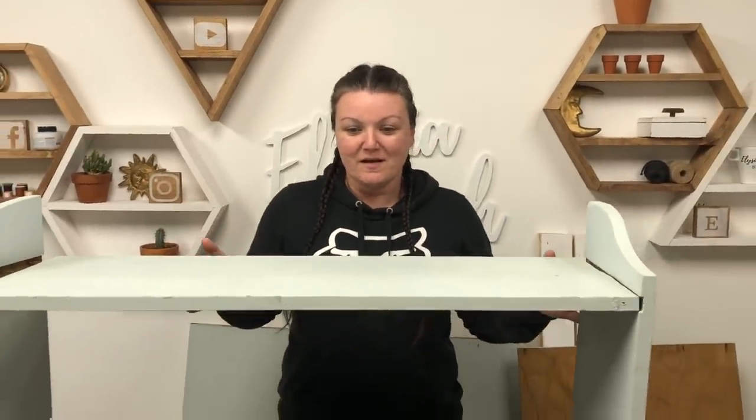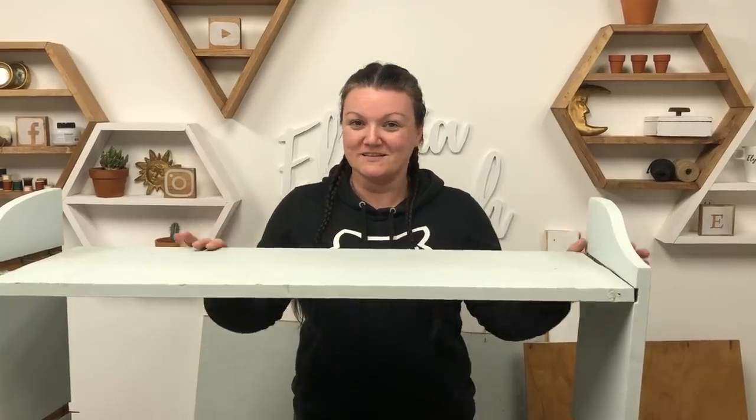So I'm going to get all of these off, take the shelf off, and then I'm going to do a whole bunch of sanding to prep and get some of these rough spots really smoothed out before I can apply any paint and put it all back together. And then I'll have to do some measurements to see where my divider is going to go and on to the next steps. Isn't demolition the best? It's the best.